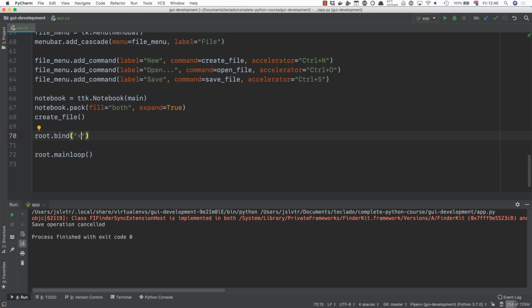So the first one is going to be Control-N. And it's really important to surround your shortcut with these crocodile clips and to spell the modifier keys correctly. So Control has a capital C. The dash means that this is an extra key press that you have to type, N, which is the lowercase n. So again, Control-N is what we're going to be typing for this shortcut. And then we are going to do lambda event: create file.